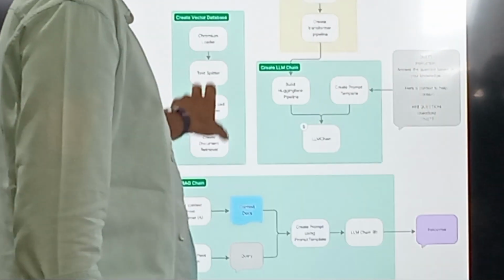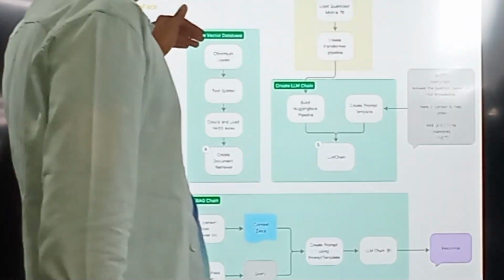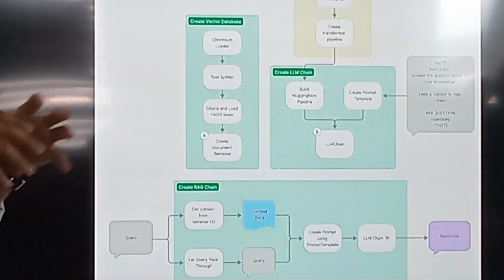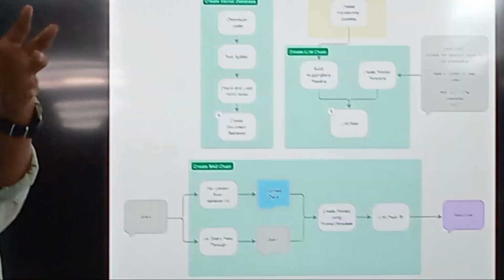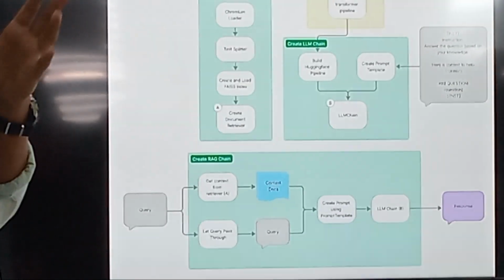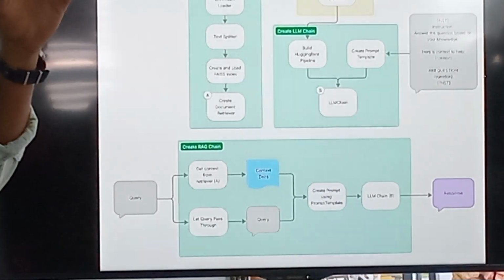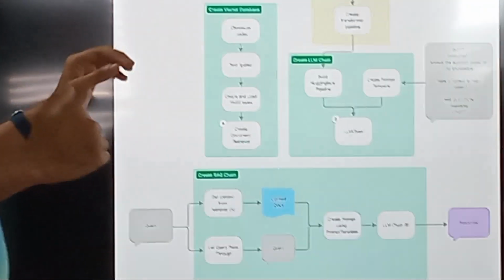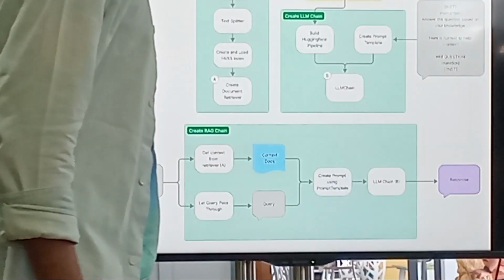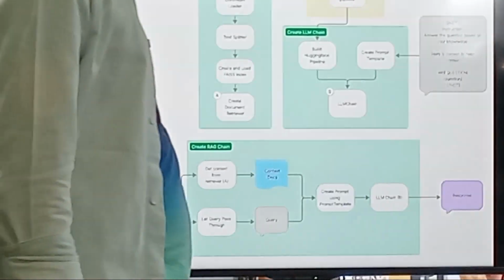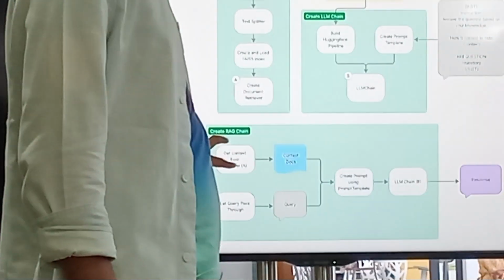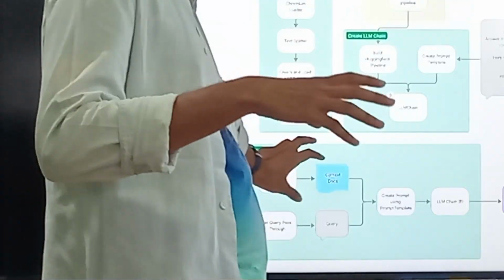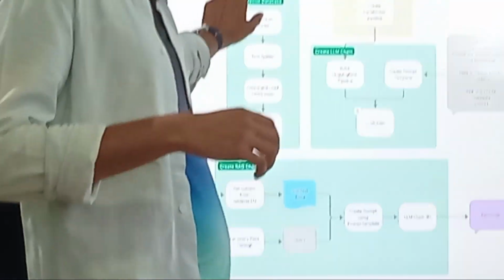Then you're going to create the vector database, where you take all of your documents and first they go through an embedding process. So all the words are going to be tokenized. Then those tokens are going to be converted to vectors and saved into the vector database. When you launch your query, first that query is going to be embedded, turned into vectors again, and matched with that vector database.